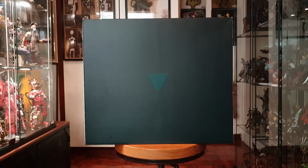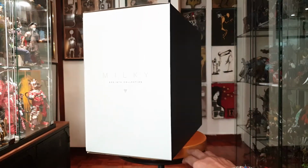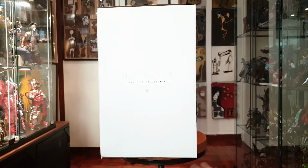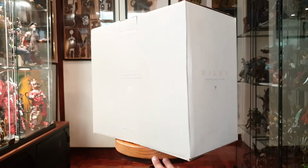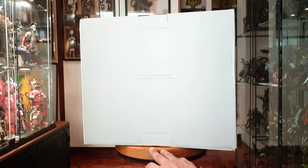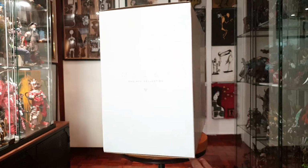So today we're going to review Milky from the Beaver Industries series from 3A. I saw this guy a while ago when I was obsessing over 3A, especially their robots. And when I saw this guy online, I had to have him. But at the time, there was no way I could pay $900 for this guy on eBay. So I kind of let it pass.